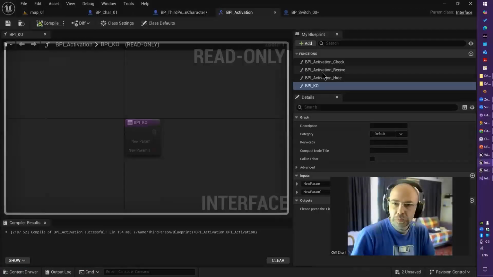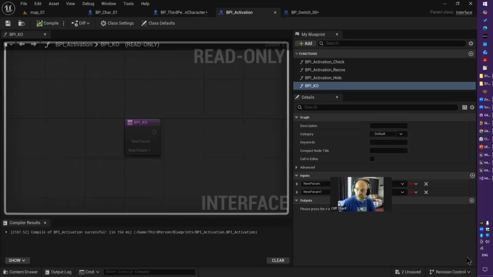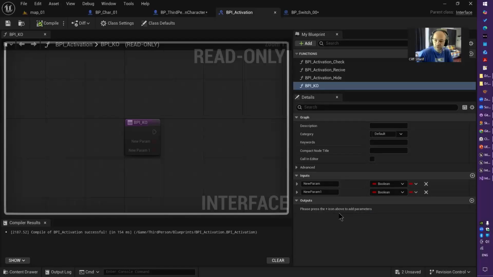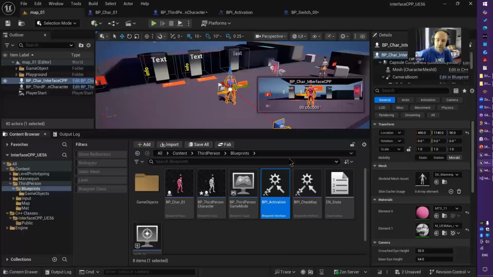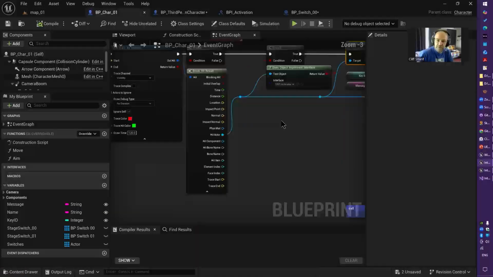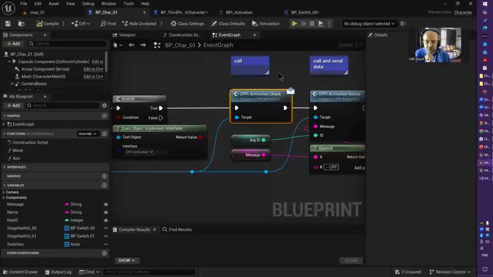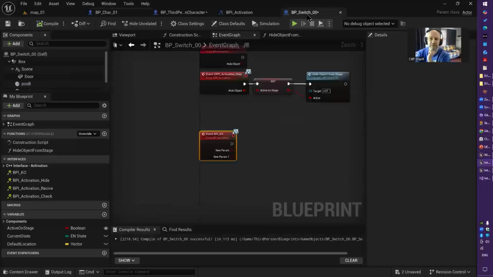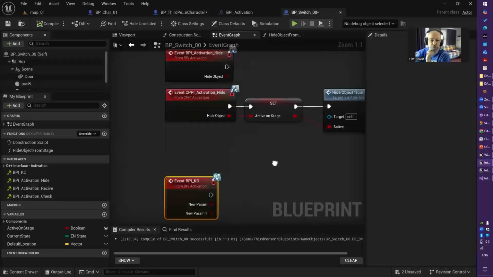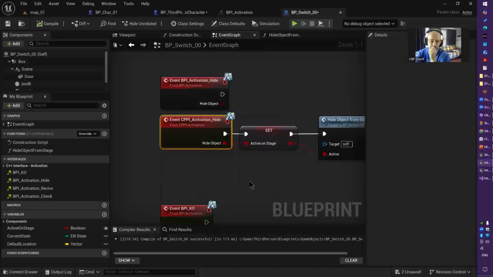And here we go. I have a Blueprint interface. I have the luxury to edit. Let me just minimize this guy here, moving on top. And you can add variable input and output to your Blueprint interface, no problem. In the case of C++, though, you have two types. One is the C++ implementable Blueprint interface, which you can access in Blueprint, use in Blueprint, assign to the objects in Blueprint. Here we go.